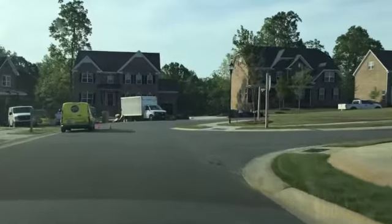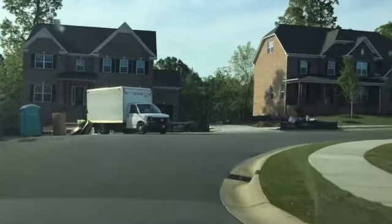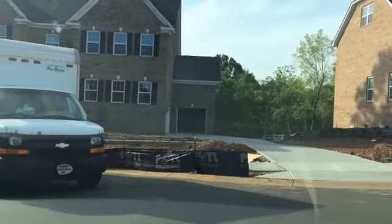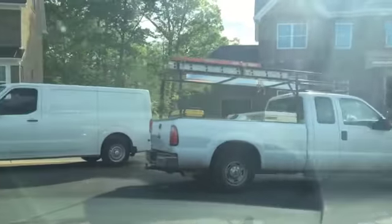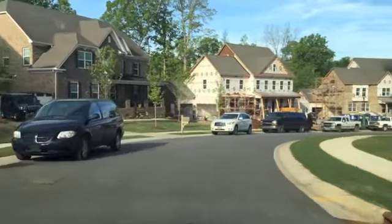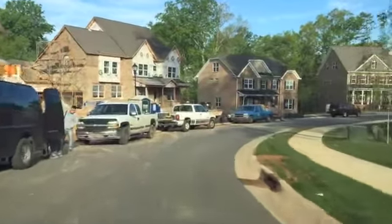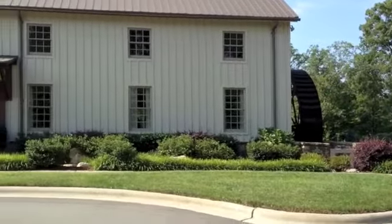Lennar and Mattamy have started a new phase, but the four-side brick section only has a few remaining homes that will close out this entire section. So if that's something you're looking for, you're going to have to move pretty fast because this is going to be the end of the four-side bricks. These are the new homes and there's a couple of move-in ready — I believe there's these final four — and they also have basements. A lot of people from the north want basements, and these have them.